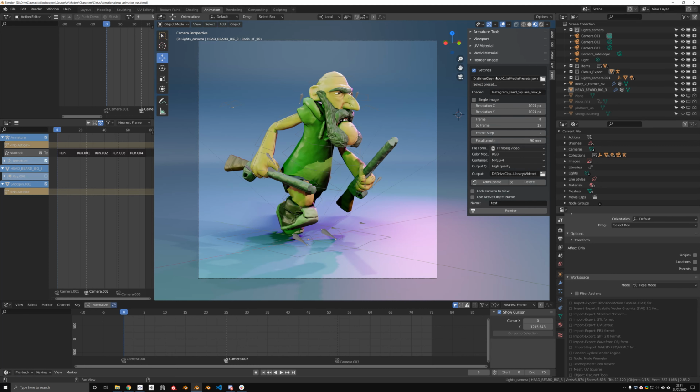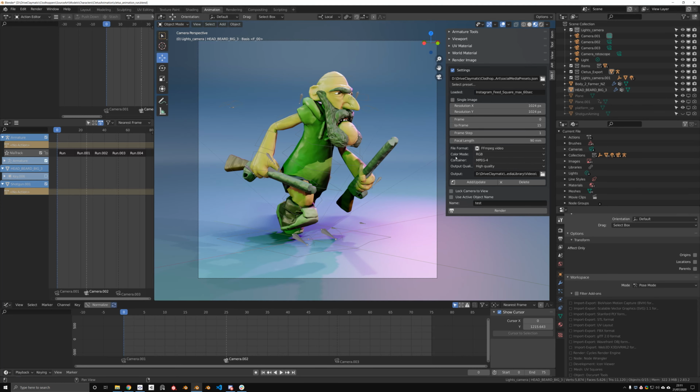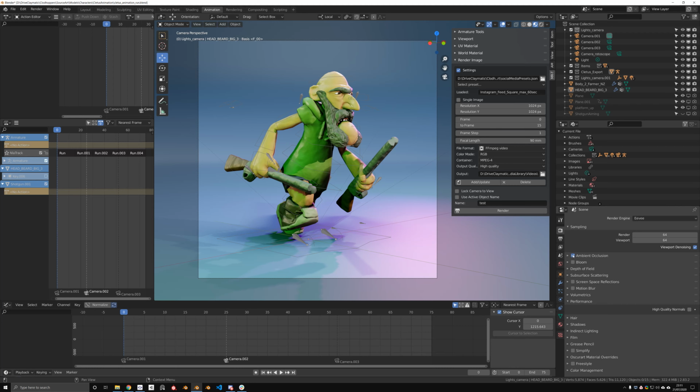So I should say the approach of it is to try and get reliable results using the bare minimum number of settings. In the render settings you've got tons and tons of options, but I'm just trying to pick out the bare minimum. You've also got loads of stuff that adjusts the look, but I'm not including any of those because these change on a per scene, per project basis, and you're more likely to have those set up how you want them anyway. So leave all that alone and just focus on things like the resolution, output, formats and stuff like that, and tools for naming what you're outputting.